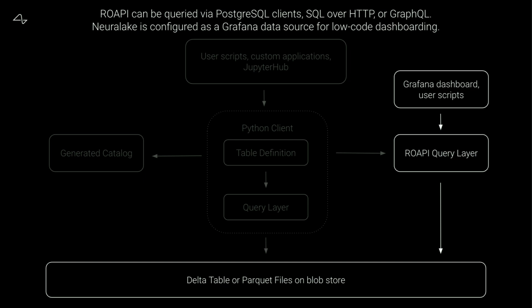So if I'm a developer and I just created, for example, a new way to ingest manufacturing data from our manufacturing machines on our line, and all of this data is being streamed into my Delta Lake table, all I have to do is add a single line, and I can tell the manufacturing team, hey, you guys get dashboards, you guys get Jupyter notebooks, you guys get an HTTP API you can access the data from, and it's all really easy. People who aren't software engineers but know a little bit of Python, know a little bit of scripting, can use the Python client. They can use Jupyter Hub. People who don't know any Python at all can use Grafana and configure their own dashboards. And this just makes it really powerful for us to access all of our data internally.